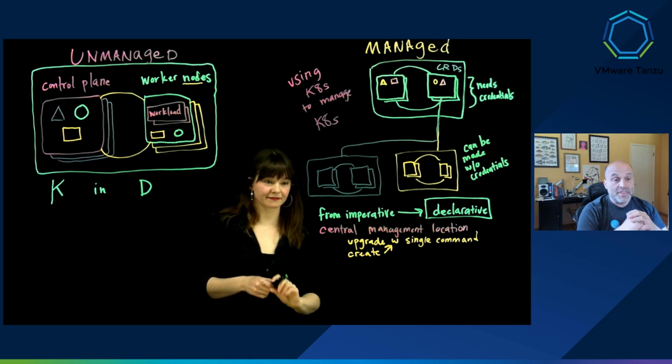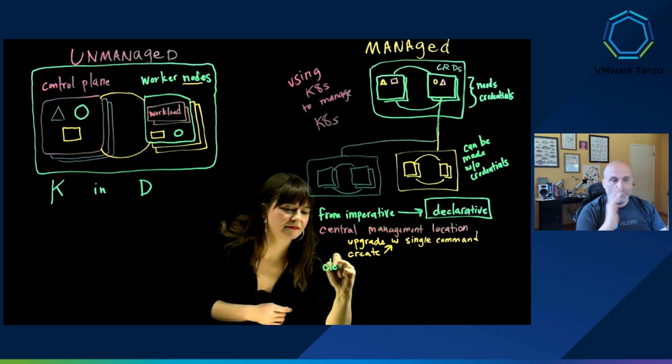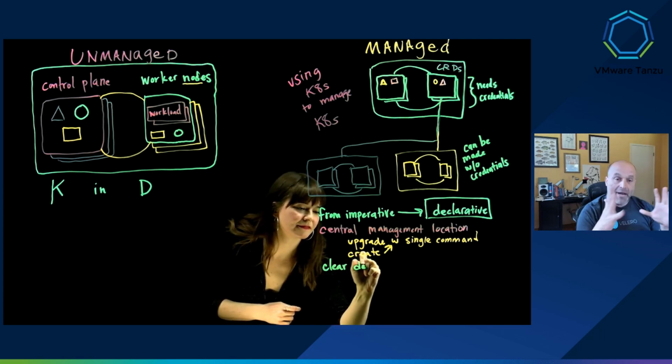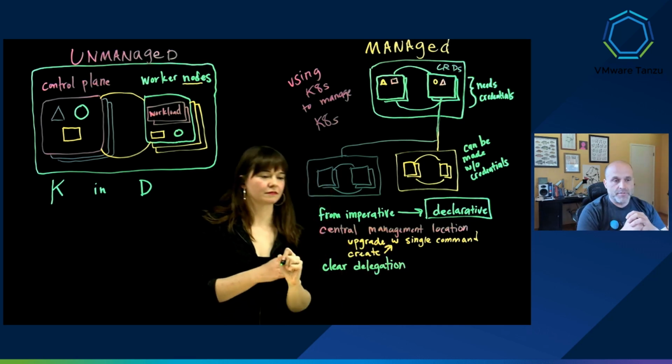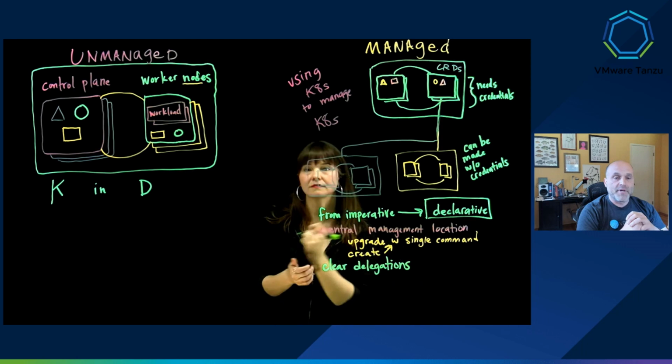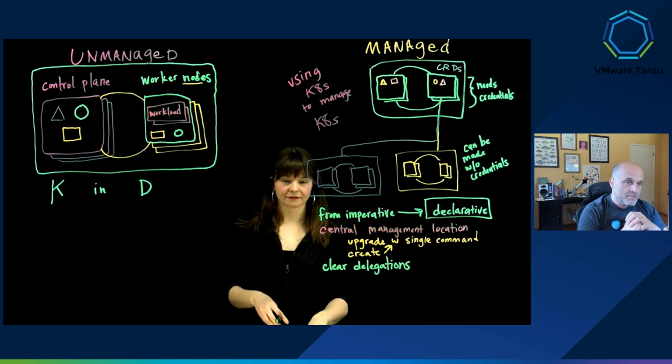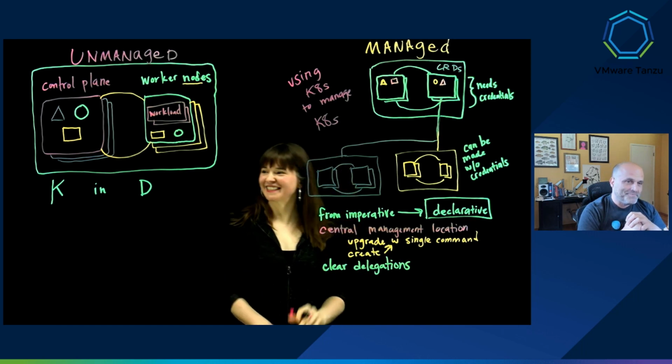So to me, that actually is one of the really big benefits of the managed cluster, is that clear delegation. So I think that covers some of the big pluses and minuses, or benefits, not minuses actually. We just talked about benefits. Some of the big benefits and trade-offs between the two cluster types. How do you feel about talking about some use cases? Yeah, let's do it. All right.